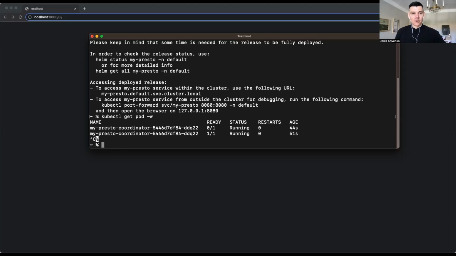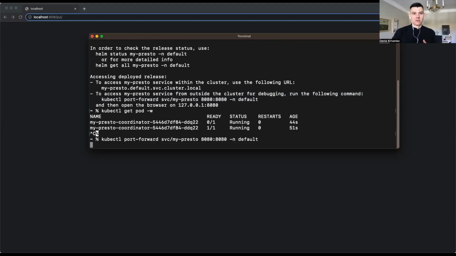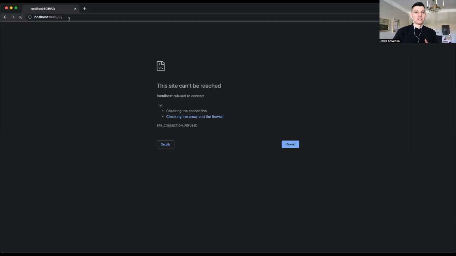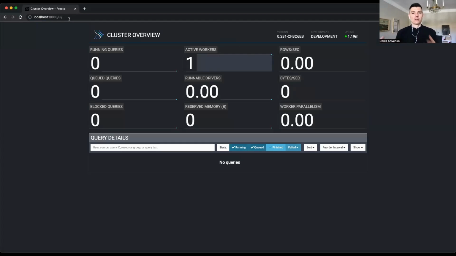Okay, let's run this command, kubectl port-forward, which opens the traffic between the Kubernetes cluster and my local computer. So let's run it. Okay, and let's open this UI. And as you can see, we can reach Presto on port 8080, and there is one worker pod up and running.